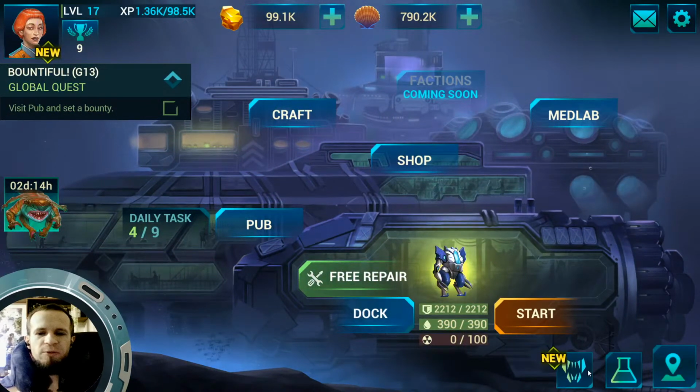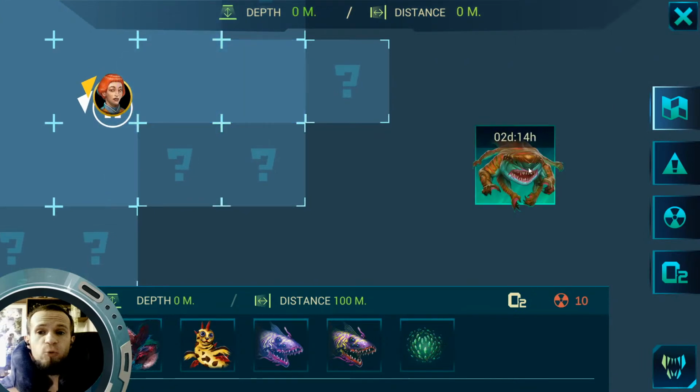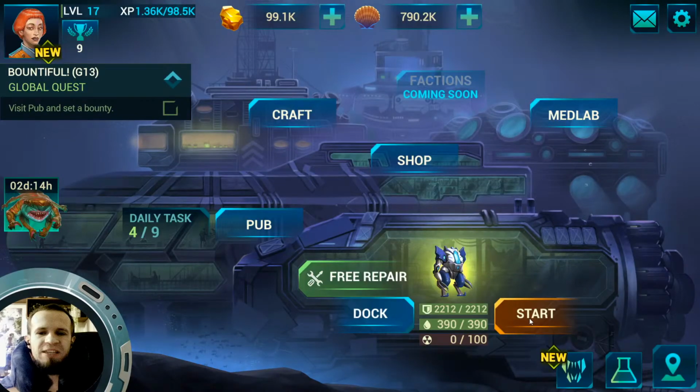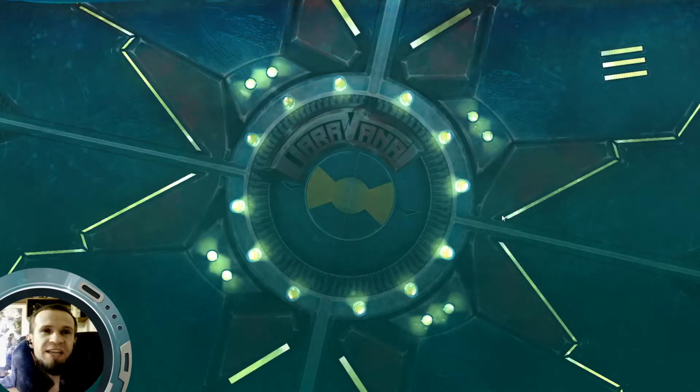So what we will do now is we're going to fight the Titan, which is a really tough creature, and I won't be able to kill it in one go, but we are here to entertain.